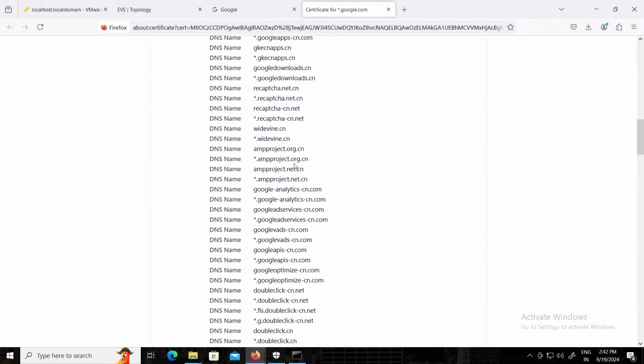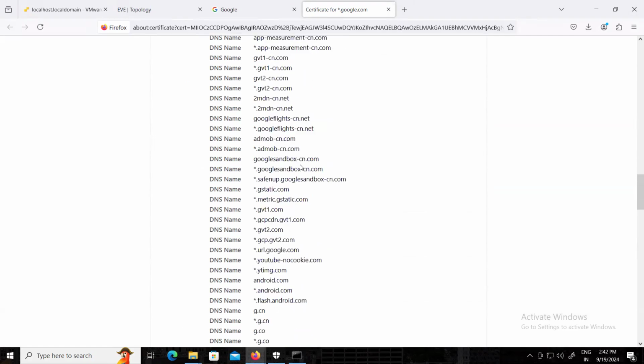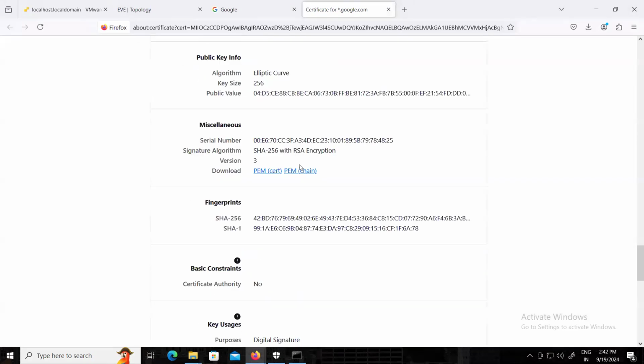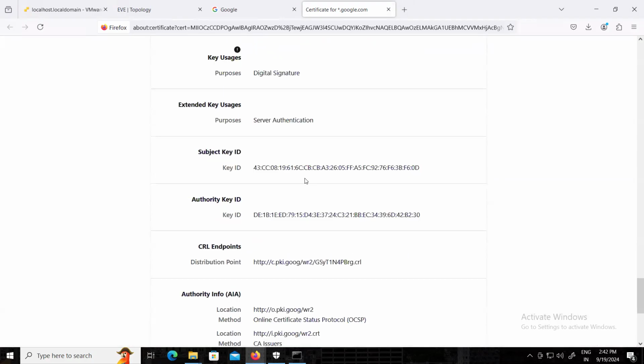Then after the CA information we also have the public key information. Okay, what is the signature algorithm? The signature algorithm is SHA-256 with RSA encryption. And these are the certificates if you want to download.